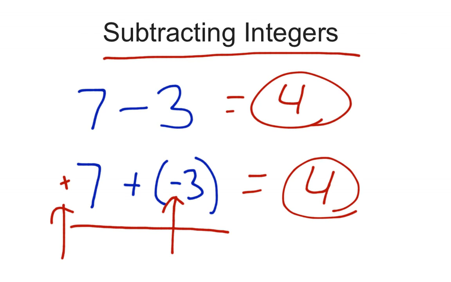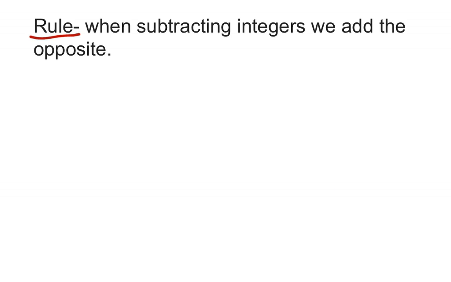Okay, so here's our rule. When subtracting integers, we add the opposite. Okay, so again, I'm going to go back and write down that same thing that we started with, which was 7 minus 3. Now, again, if you see this on a test, you see 7 minus 3, we all know the answer is 4. You go ahead and write that down and you're done with the problem. But I want to use this as an example to show you what this rule means. It says when subtracting integers, we add the opposite. The key here is this. When we see a subtraction, if you're like me, I don't like subtraction, so I want to get rid of that. So what we're going to do is we're going to add the opposite.